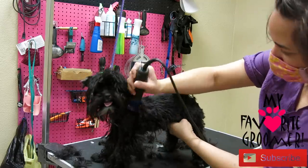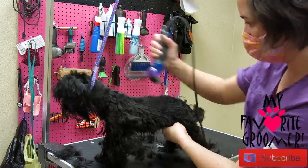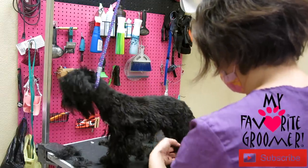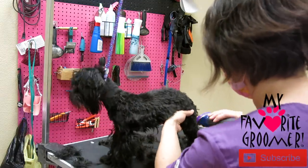On my four guard. I think we initially had done a two. I'm going to fade in the neck and then see what I can do with just making it kind of... I don't know what I'm doing. Let me see how cute it can go.